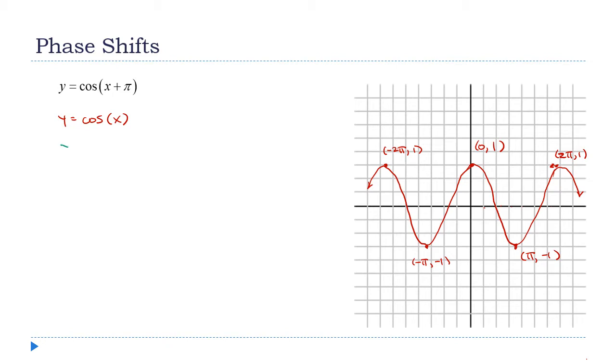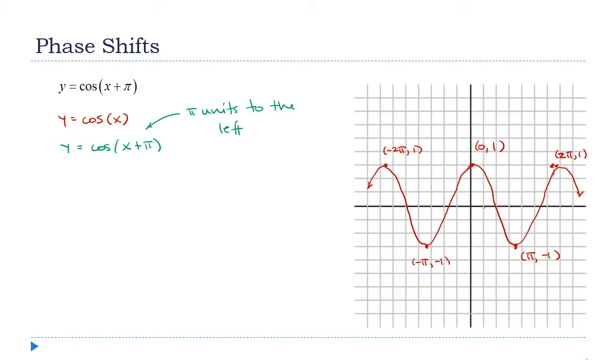Okay, now let's do the graph that we want. We're looking for y equals cosine of (x plus pi), and that x plus pi means the phase shift is pi units to the left. So let's see what that does. I'm literally going to take these maximum and minimum values and just shift them and then use them as guideposts, if you will, to sketch my new graph.